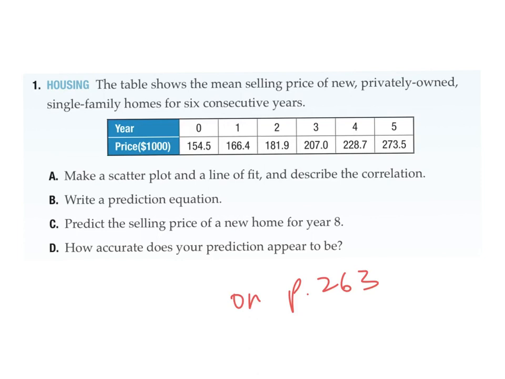Questions on this? Yes. How should we answer D? Do we need to write anything for it? Well, you just talk about what I was just saying about how it seems like the numbers keep going up, and they keep going up over a certain period of time. It fits on my best fit line, and use all those kinds of things to describe it.